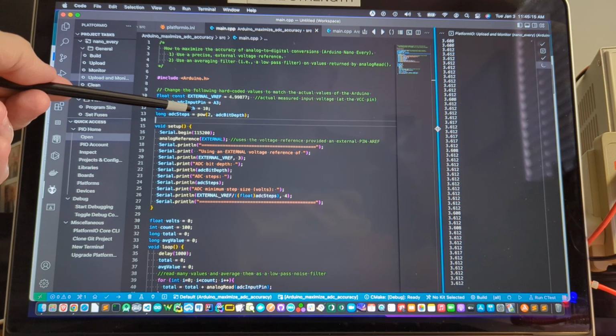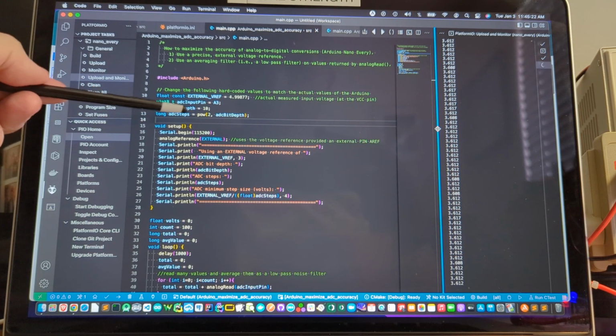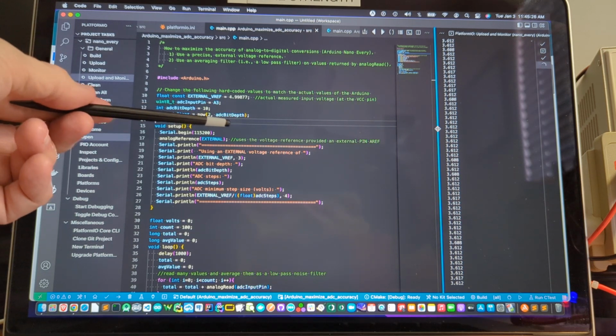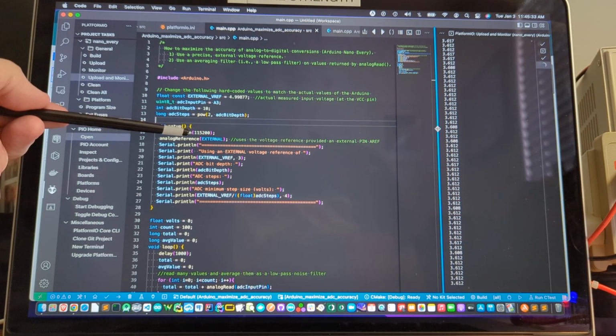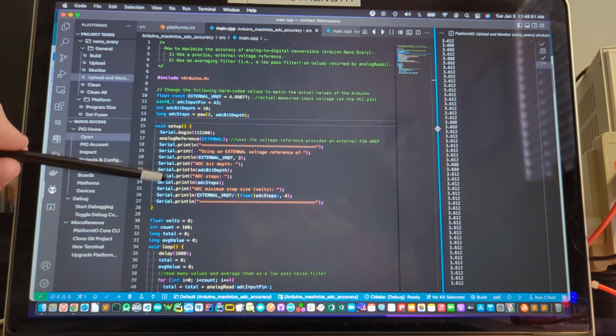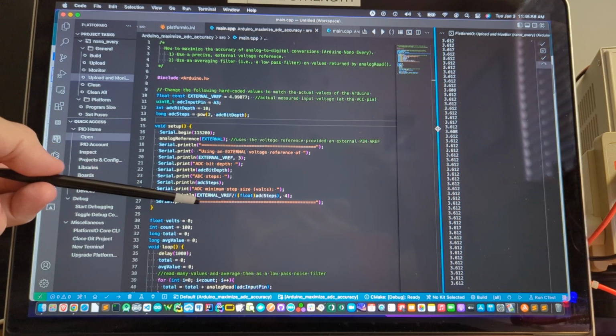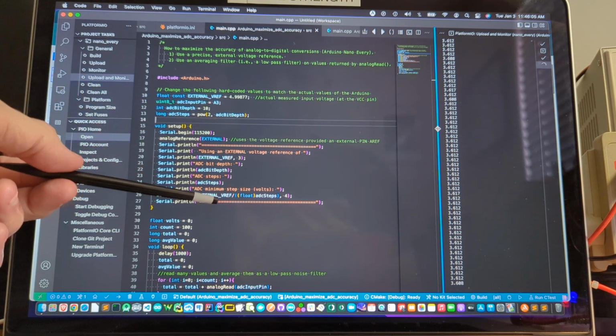I'm using the ADC input pin 3, A3. We have a bit depth on the Arduinos of 10 bits, and so that gives us an ADC step size of 2 to the power of 10, which is 1024 in this case. And then the setup is simple. You just set up the serial port at a certain baud rate that'll be used to send the output, so we can look at the output voltage. And then there's this critical line right here where we set the analog reference to external. That tells the Arduino that we're going to be taking an external voltage and using that as the voltage reference for the ADC conversion. And then I just spit out the external conditions, the VREF, bit depth, ADC steps, that's the 1024, and then the size of the steps, which is basically this 4.99877 divided by the 1024, roughly 5 millivolts per step.